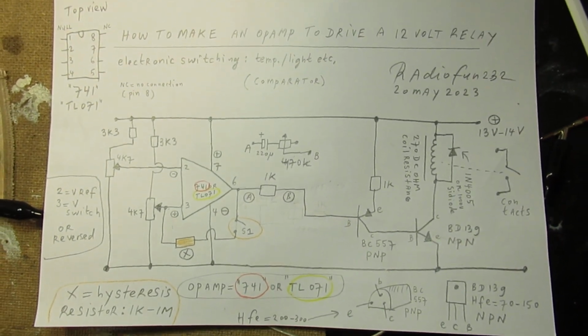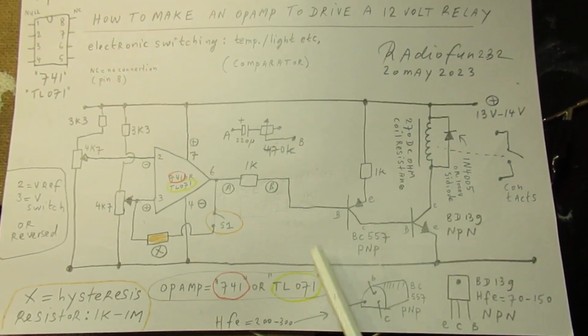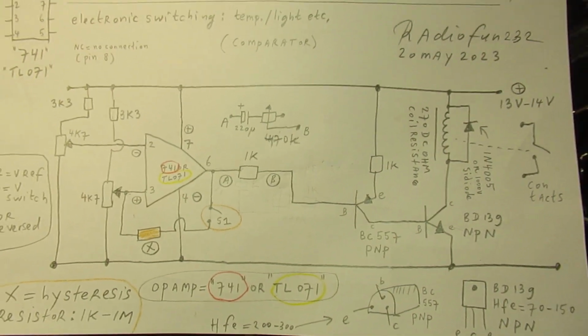Anyway, key is this part of the circuit. With this part of the circuit you can drive a relay out of an op-amp.